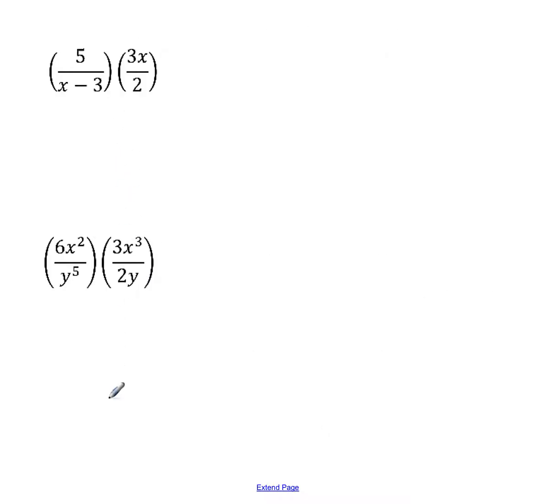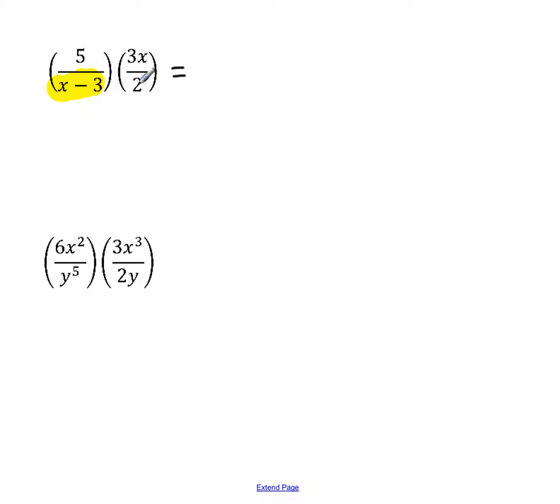Now I've got 2 multiplication problems. And this is looking a little ahead, as you've heard me say Chuckles the Rocket Dog several times, because this right here, x minus 3, the way we work with that is a little different than anything you've worked with before. So I have this algebraic fraction and this algebraic fraction, and I'm multiplying. You can look for canceling when you're multiplying, okay? You can look for common factors. Are there any common factors in the numerator and the denominator that I can siphon out?